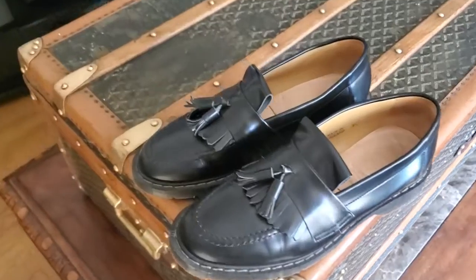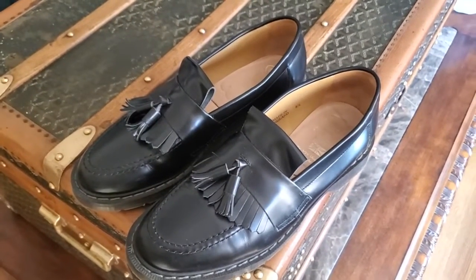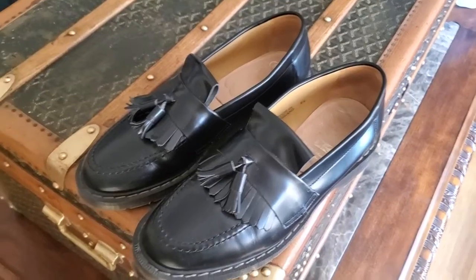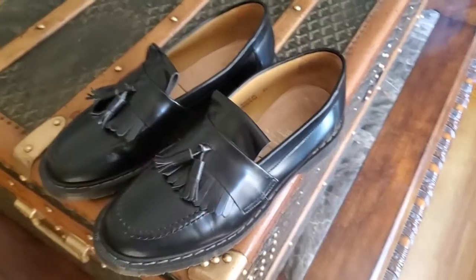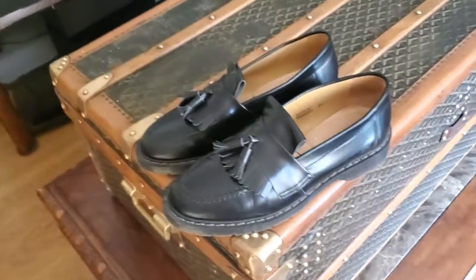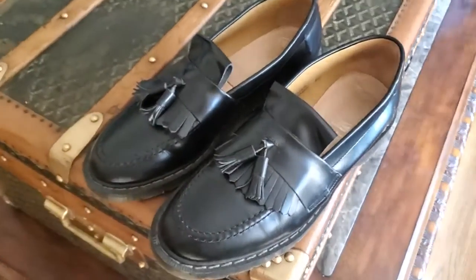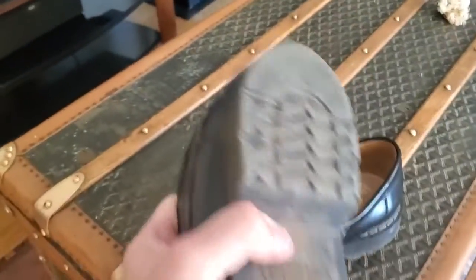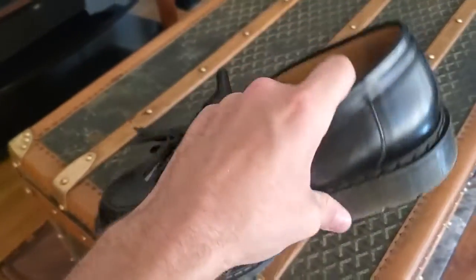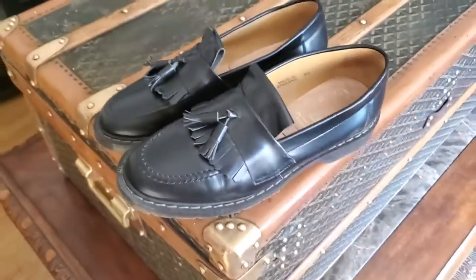If I'm going to have a loafer I honestly want something that's going to match with a lot more stuff. I don't really have any black shoes myself so I thought this would be a good opportunity to get a black pair. I'm going to be studying abroad in Rome for three months so I wanted something a little bit more classy but also with the comfort of like a boot or a sneaker almost. This is kind of a really good in-between.